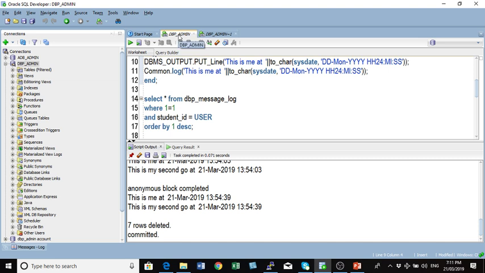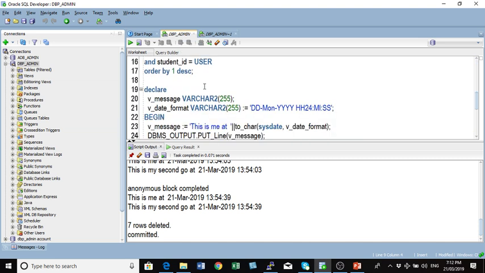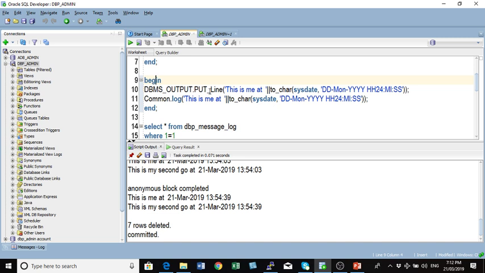We are now going to run the database. You've seen me use DBMS output put line a number of times. Now, in order for you to print onto the screen, you need to do something. The system doesn't just print to the screen. DBMS output is the name of a package, and put line is the name of a procedure. We pass it a string, and it's that package that will do the printing for us. So it's a piece of code written by Oracle.